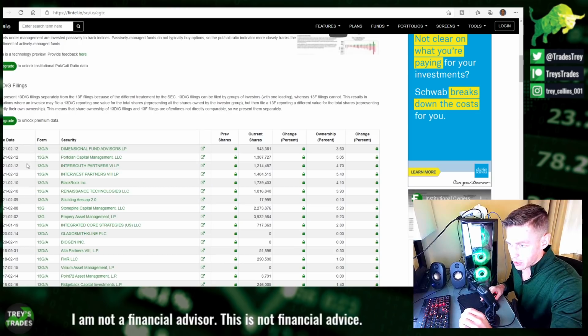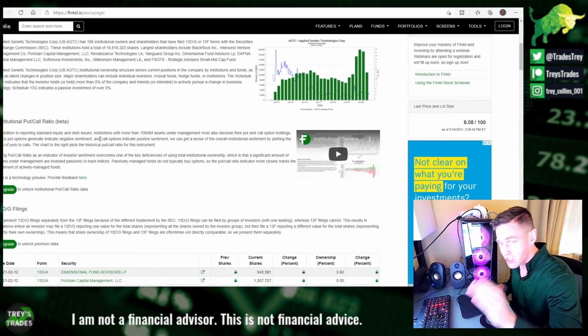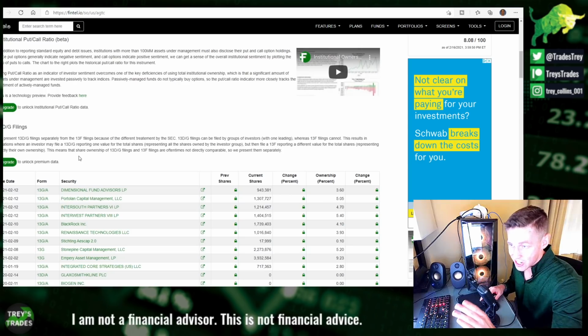We have, as of February 12th, 4 companies that stepped into AGTC to grab a pretty huge stake in the company. All these numbers combined come up to just shy of 20% ownership of the stock. And that happened all within a very recent time period. So that's significant. These guys would not be stepping into the game all at the same time if there was not something on the inside about to go down with this company. So pay very close attention to that.